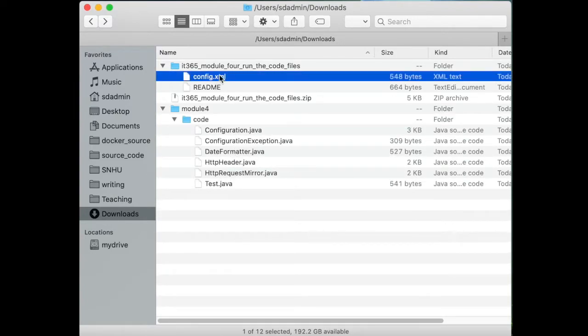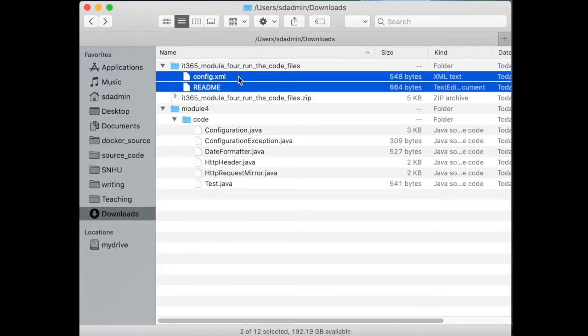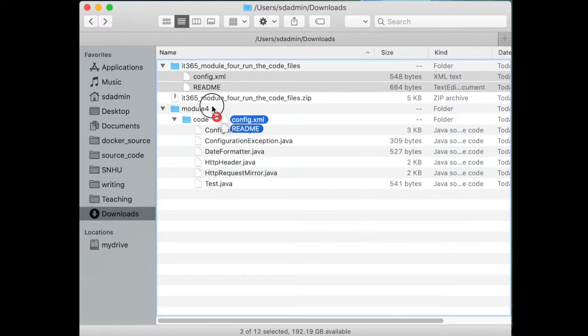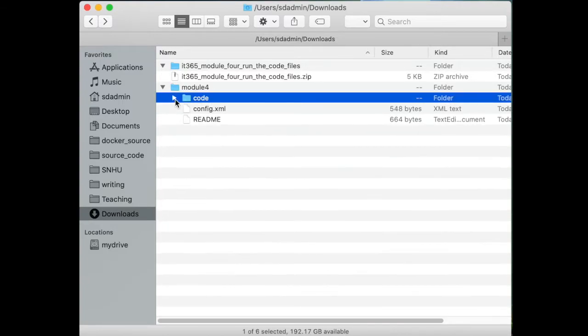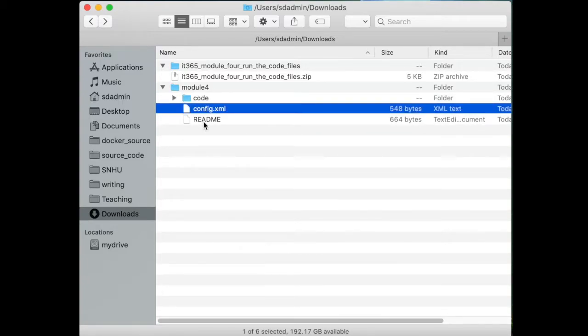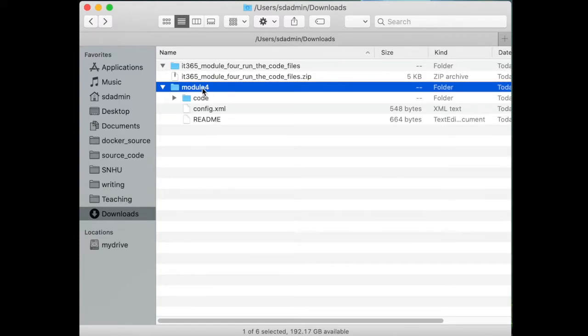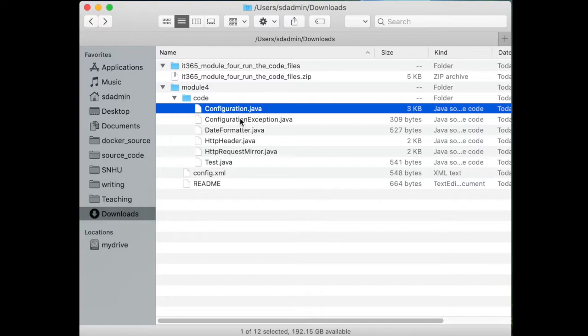And we want to take the config XML and the README and put those under the Module 4 folder. So now this is how the structure should look. You've got the config and README under Module 4, and then underneath code, you've got all of the Java source files. So that's basically the layout.